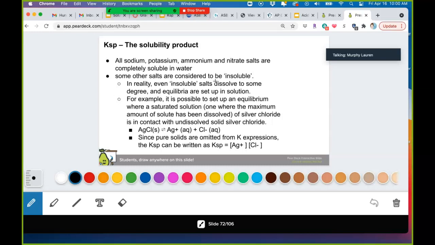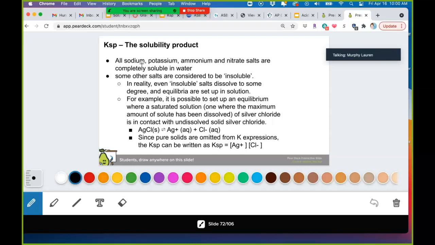In fact, they generally precipitate out of solution. This is a new slide in the notes if you had printed them, okay? All sodium, potassium, ammonium salts are always soluble. If you remember from your solubility rules, nitrates are always soluble, ammonium, and all of your alkali metals. Those are the main ones that you need to know. And then all of the rest you would know by default. I'll show you what I mean when we practice.